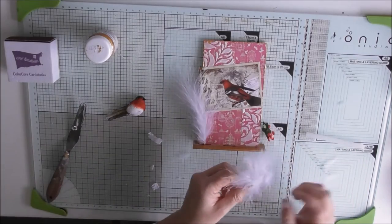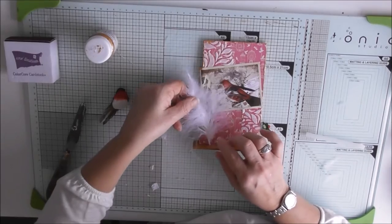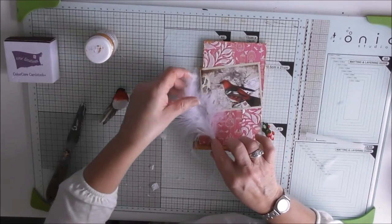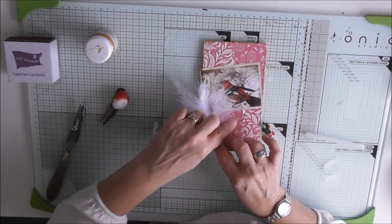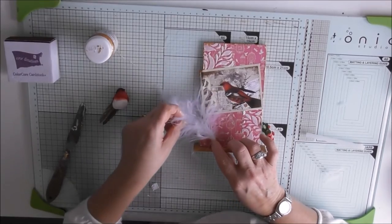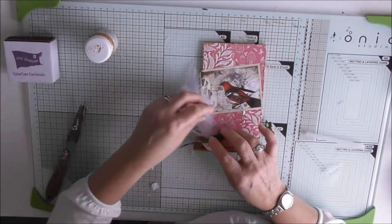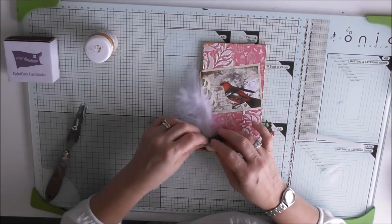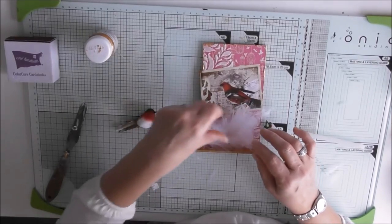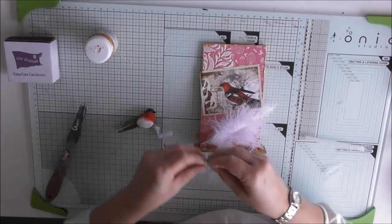Right, okay. Oh, that might be a bit too big. That might be better. I think that might be better. I'll have that there like that. I'll put that there like that. There like that.